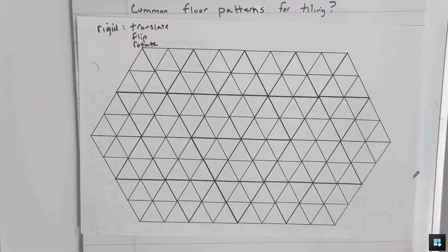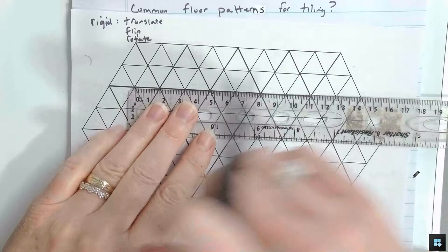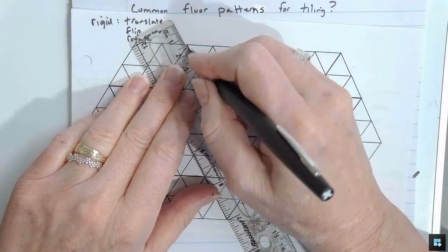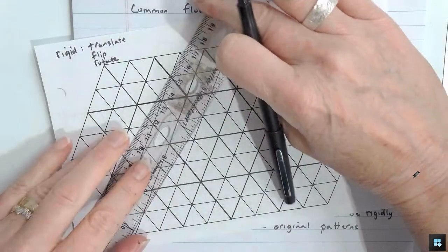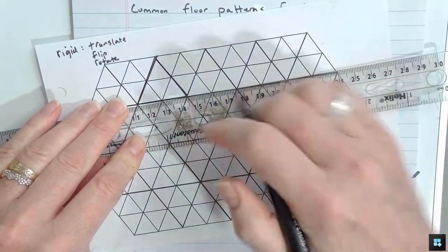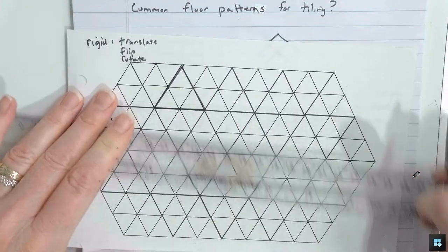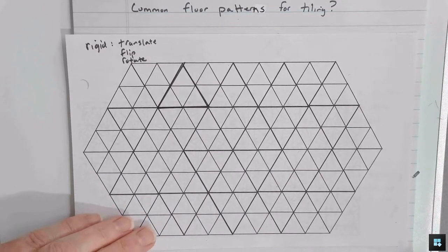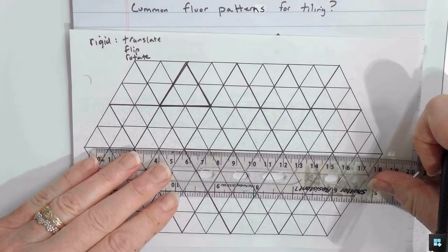How about the triangles? Can you go ahead and see if you can put triangles together to form a super triangle? Still keep it an equilateral triangle, okay? You can. You can? How many does it take? Four. Okay, good. So you can put four together to make a super tile. So there's a super tile. And then I can keep going and make a super tile in the same way.